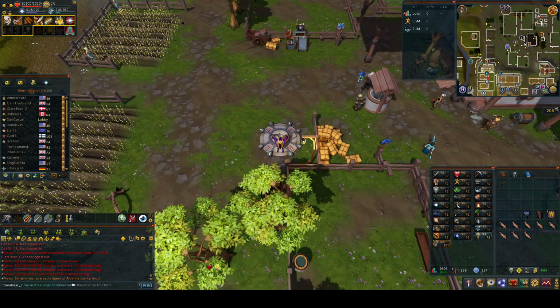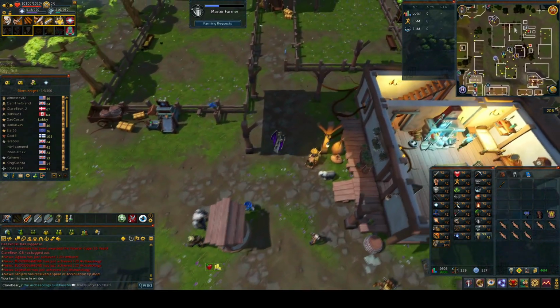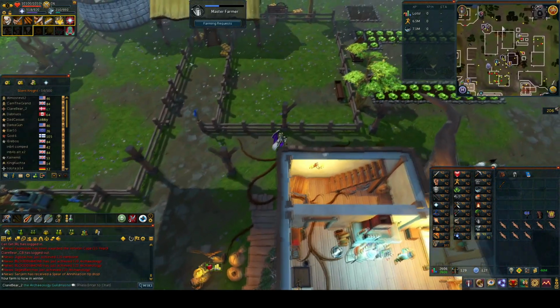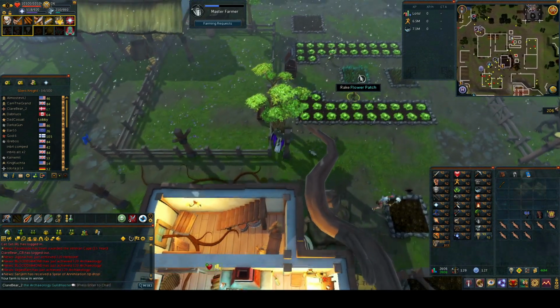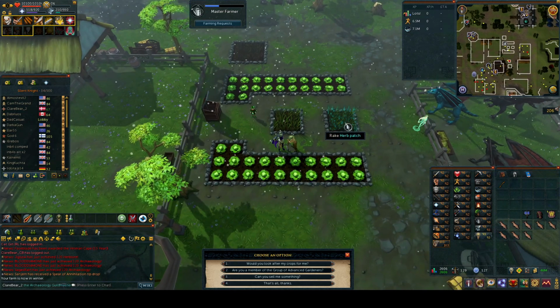Next, I went to Ardoyne because it is right next to the lodestone. Speak to the gardener and choose option 2 again.